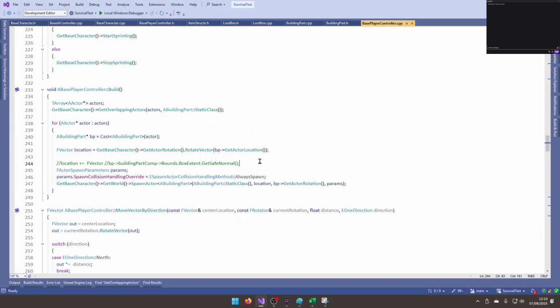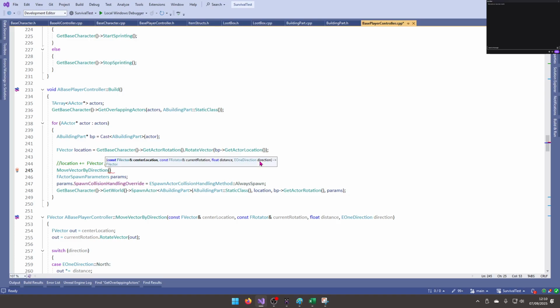So that this will be basically location equals that's distance like 3 north.